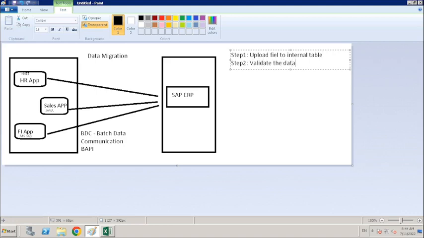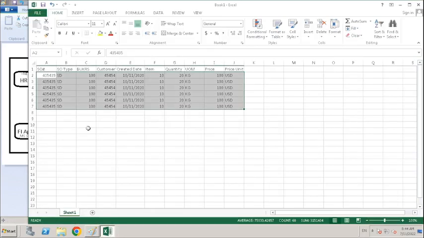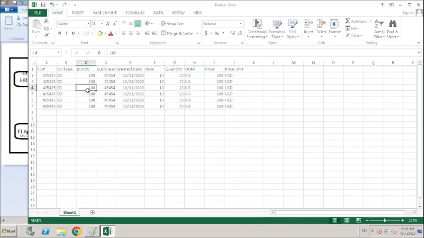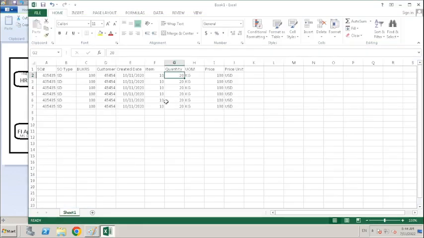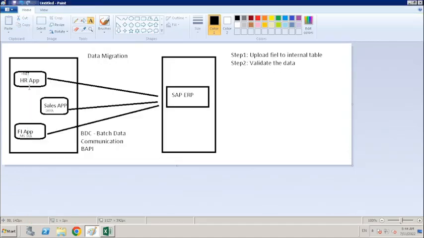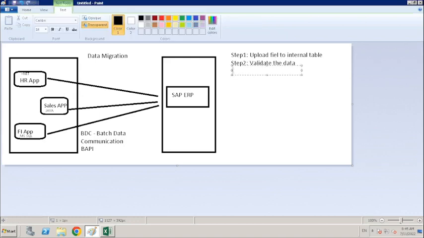Validate the data. For example, to create a sales order, a few fields are mandatory. You have to enter a few fields mandatorily in VA01, for example company code, customer number. Without these details, you cannot create the sales order. Price, quantity, these are mandatory, right? Sometimes by mistake, some values will be missing in the file. At that time, you should not update this record into SAP, and you have to return an error message to correct the flat file. So validate the data. What is step 3?